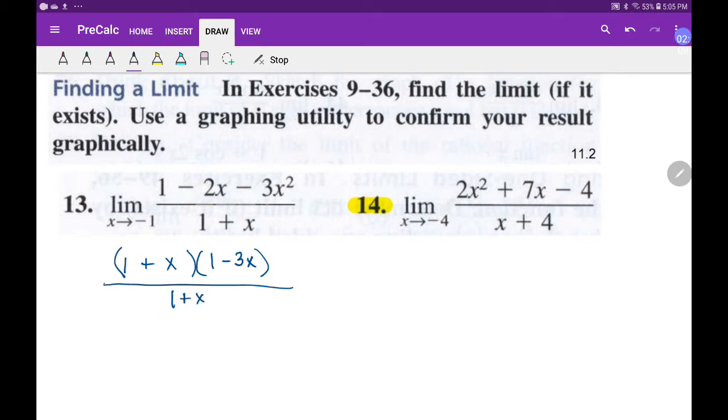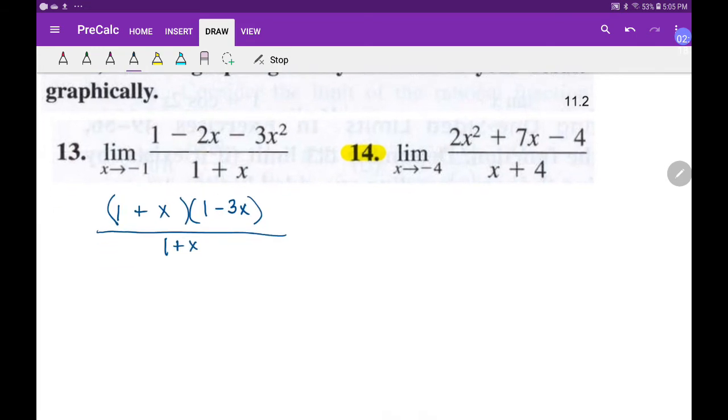If you can't spot it, you can do the ACB method. You could complete the square. You could use the quadratic formula if you wanted to. But anyway, we just spotted it. And now we say, yes, this cancels. Doesn't look like it really canceled. But anyway, it cancels. That's just ugly, isn't it?